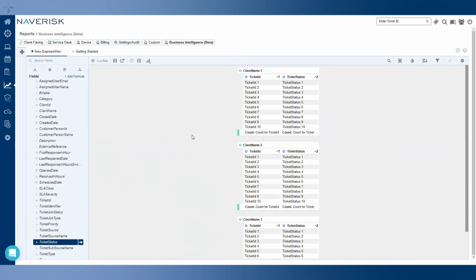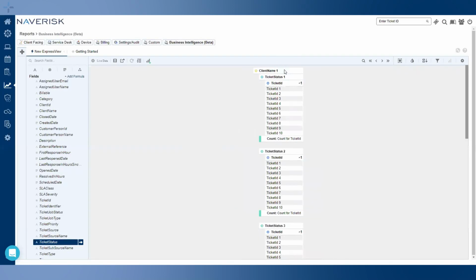So we can have our client name be a nice data label to introduce each section of those respective detail line items. Now, the other thing I'm thinking about here is it might make sense for us to group by ticket status within each client name. And with that in mind, we can actually create nested groupings here in the Express view. So let's go ahead and do that. Let's group by our ticket status. And we can see that that grouping is going to appear just under the grouping for client name.